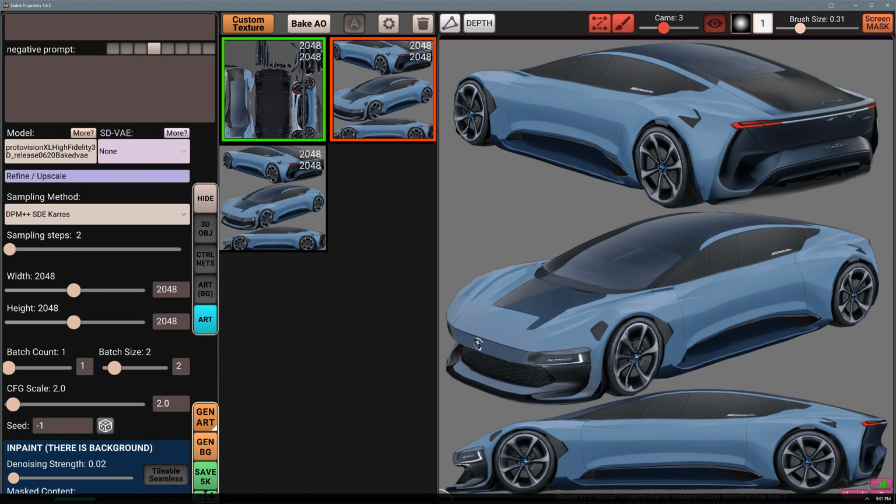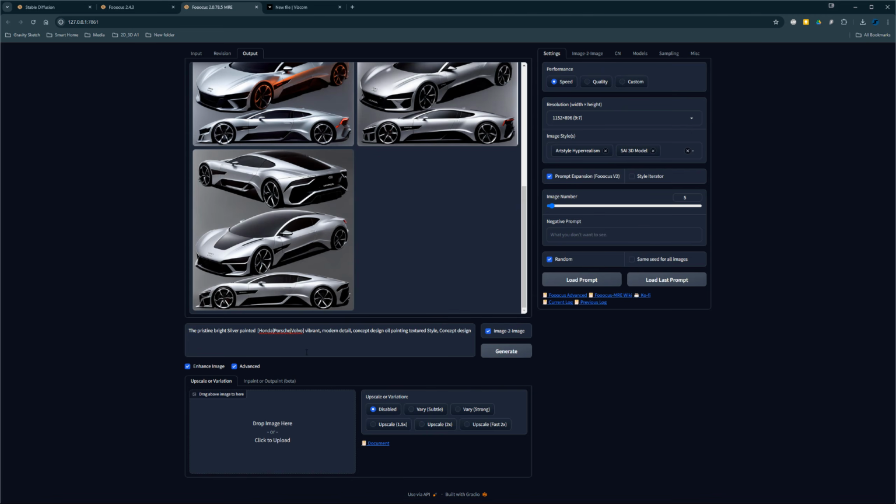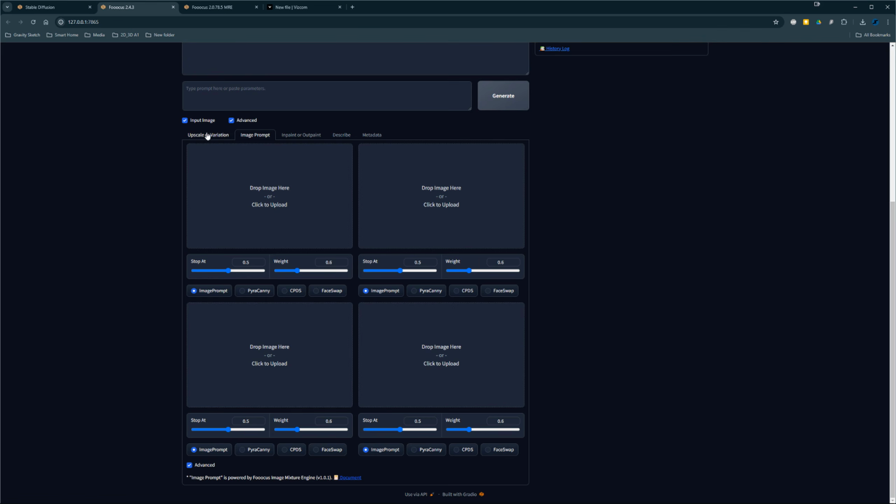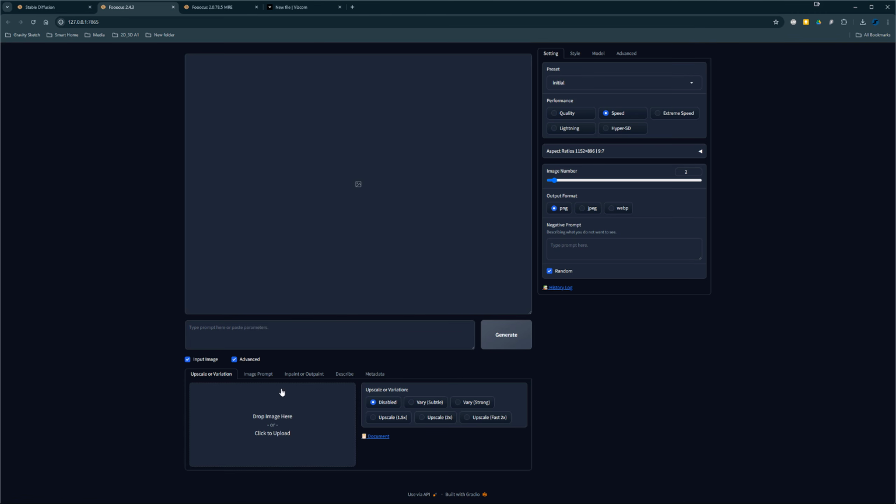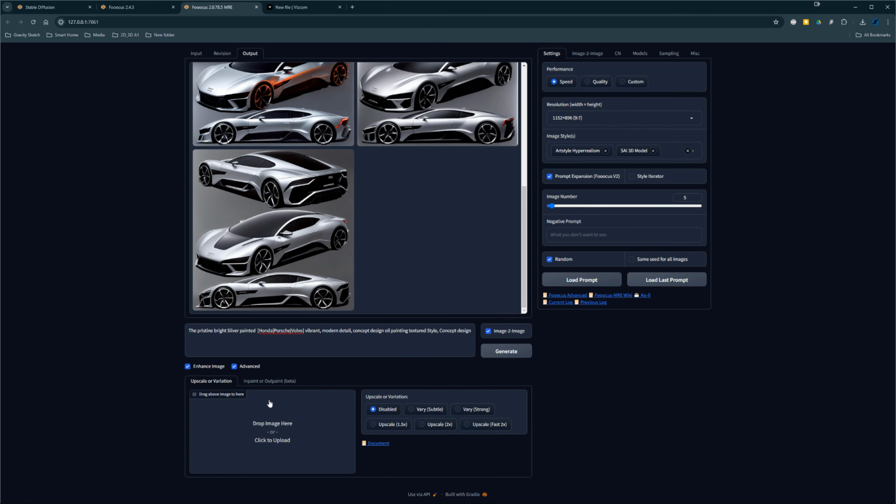And then I'll come back over to our WebUI, and I'll come over here at enhance image. I think the base or the original branch also has that over here. Yeah, under upscale and variation. So this is pretty much the same tool. So we'll come over, just because I have this set, I'll hit very subtle, and I will go find that image we just exported, drag it there, and I can use the same prompt.